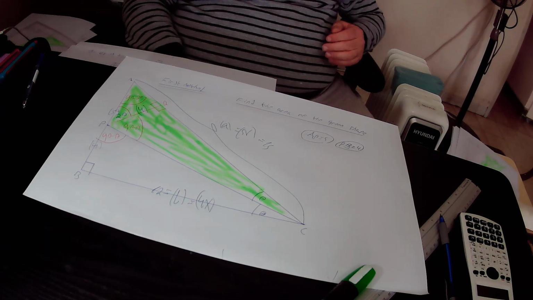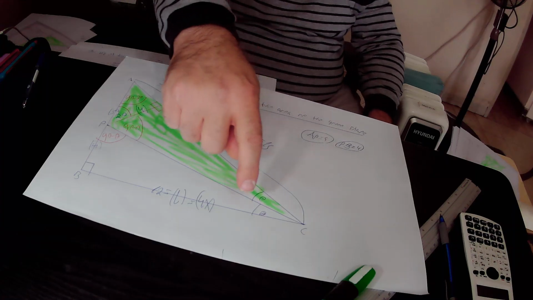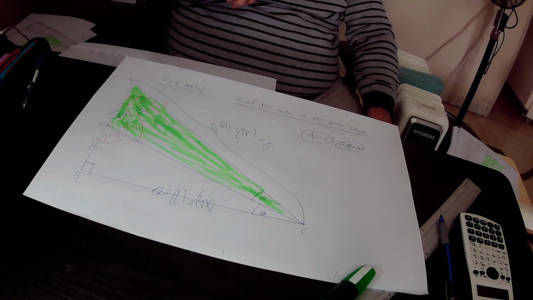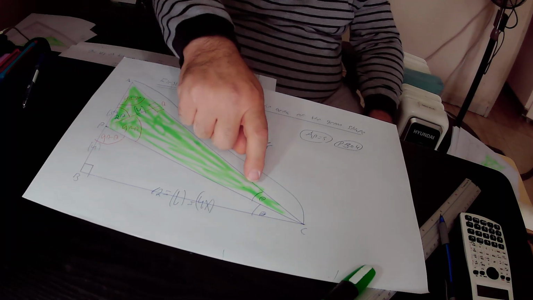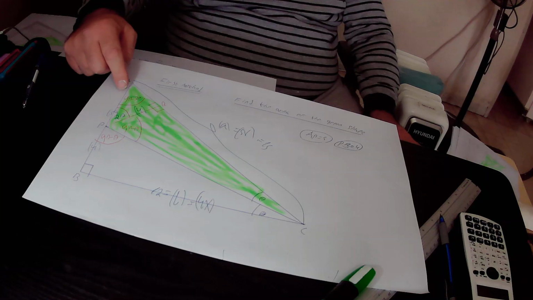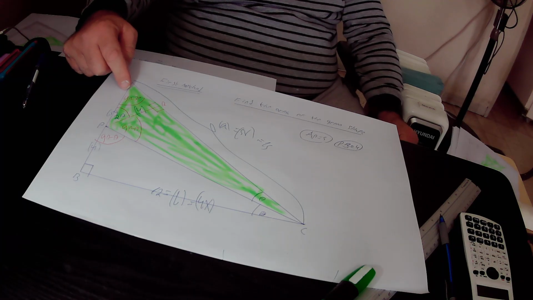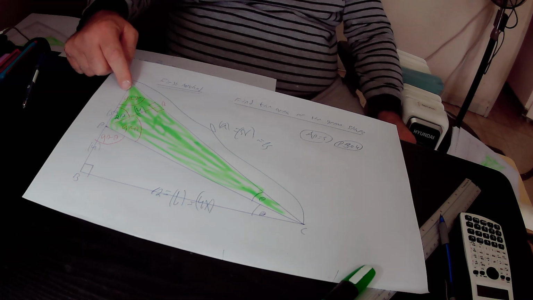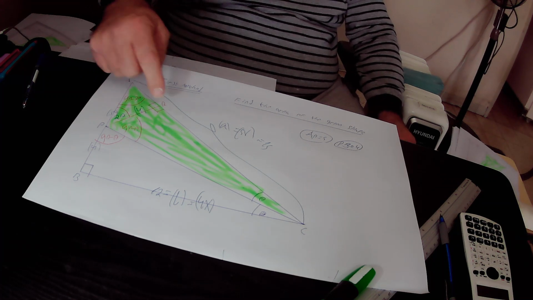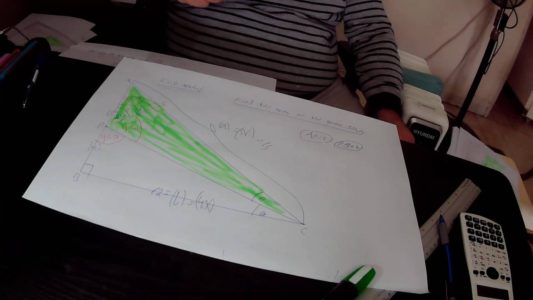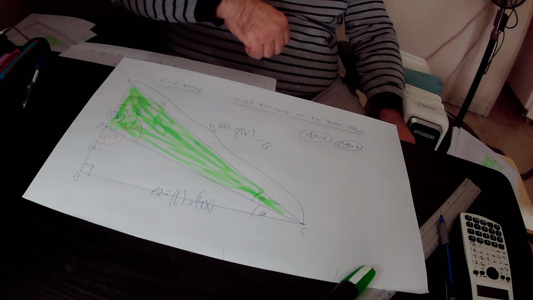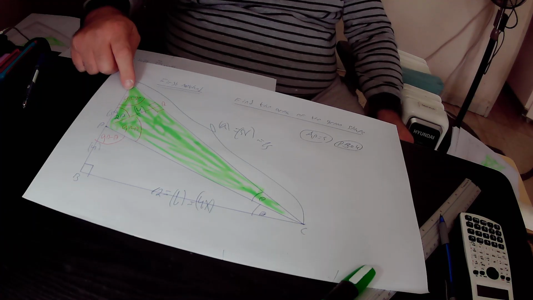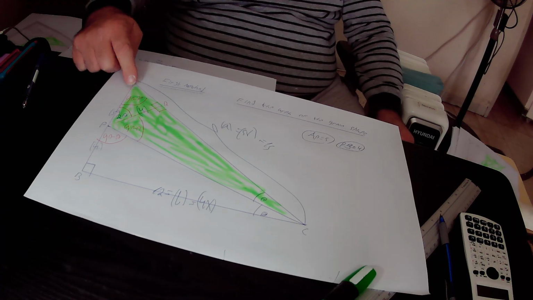The next step, we focus on the big right triangle ABC. This angle equals 90 degrees, this angle equals theta. Therefore, this angle must be equal to 90 degrees minus theta. Then 90 degrees minus 2 theta plus 2 theta plus 90 degrees equals 180 degrees, that is the sum of the angles in any triangle. Therefore, this angle must be equal to 90 degrees minus 2 theta.